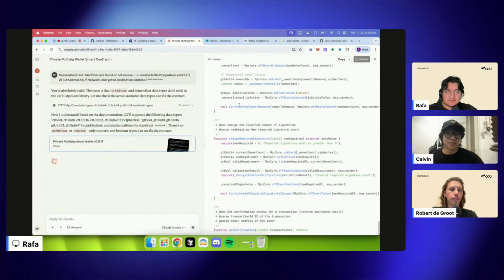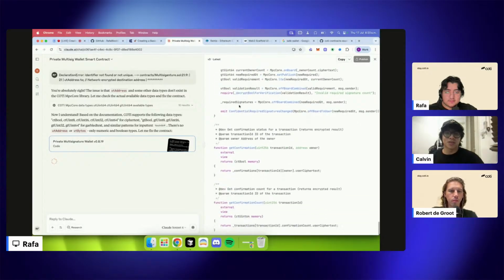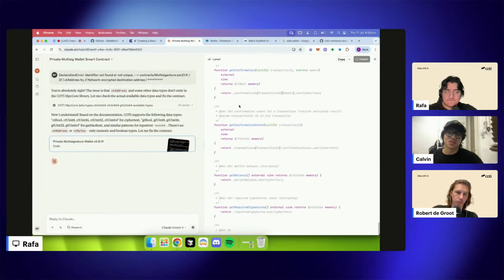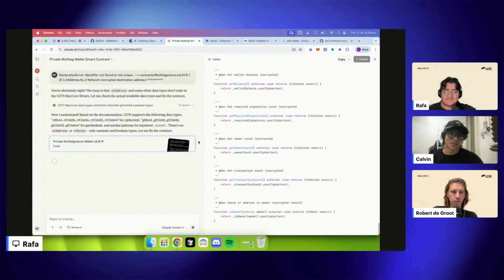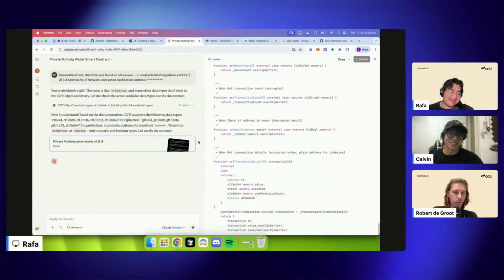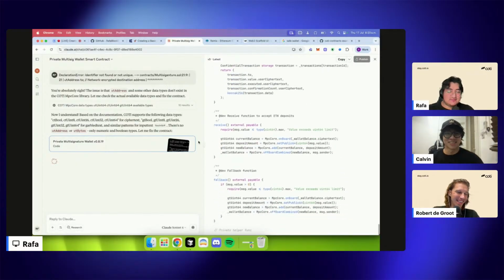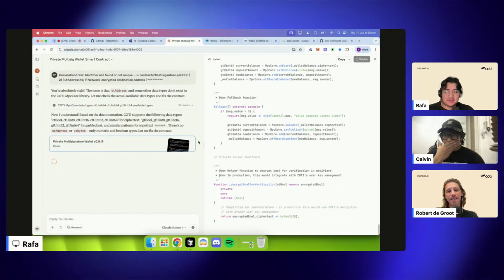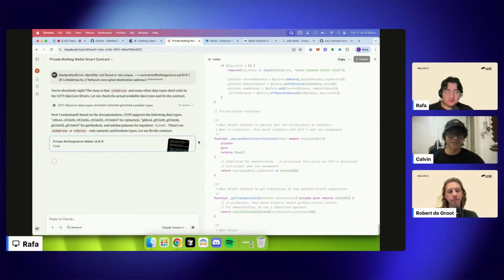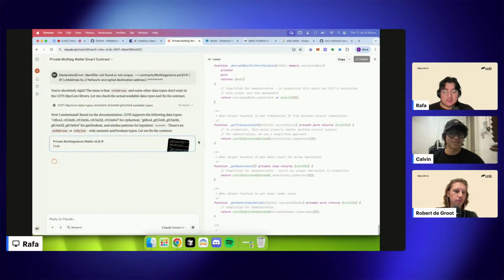All right. Rafa, have you ever had an issue with code and then you just copy and paste the whole thing into Claude to ask what's wrong? Yeah, a lot. Sometimes, let's say that the AI is not perfect. It needs to improve itself a lot.